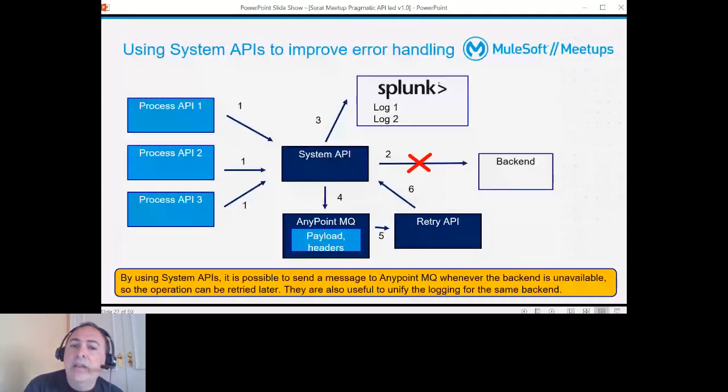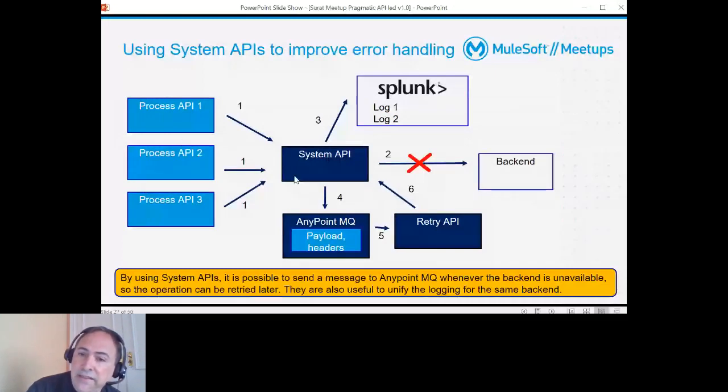Imagine that you have a complex requirement in which you want to implement a guaranteed delivery mechanism, in which a source system is going to invoke a core API, and that source system does not care if the backend is up, is down, or is receiving the response, but you have to guarantee that eventually the backend is going to receive the invocation. So in that case, it's also a very good idea to create a system API to interact with that backend, because all the core APIs are going to use your API to interact with the backend.